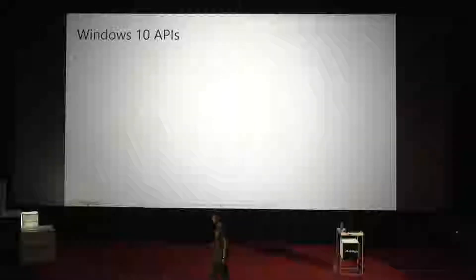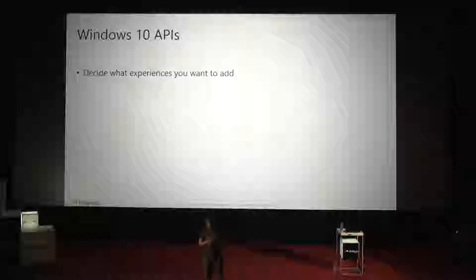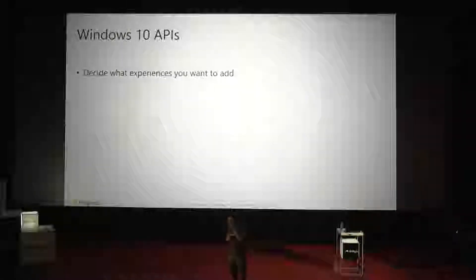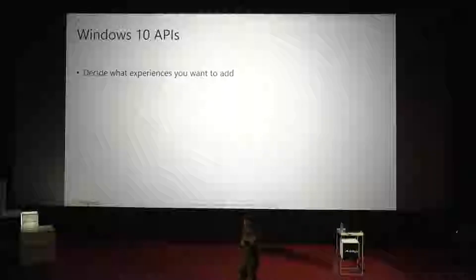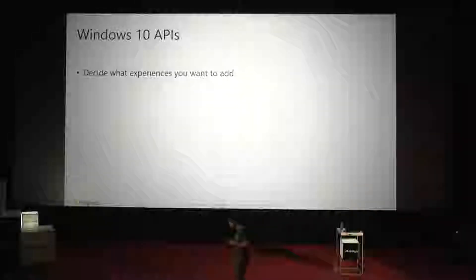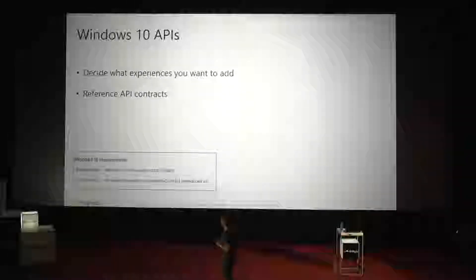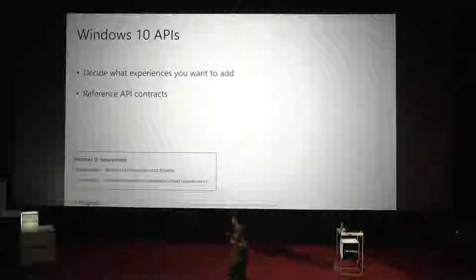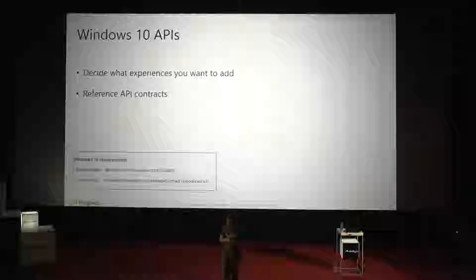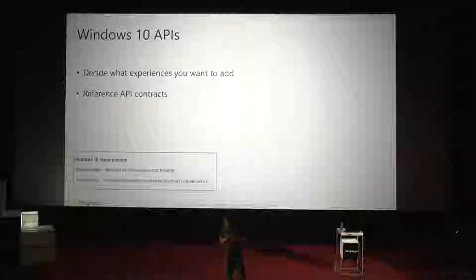Before calling a Windows 10 API, I suggest you check whether that API is not already present in WPF or WinForms, because I've seen many times that people rush to add UWP references when the API actually exists in the framework they're using. If the API does not exist there, you need to add a reference for the API contract. The API contract can be found on MSDN — when you open a UWP API, you will see the device family and API contract information. The device family is the version of Windows in which the API was released, and the API contract is like a DLL you add a reference to in order to call the API.